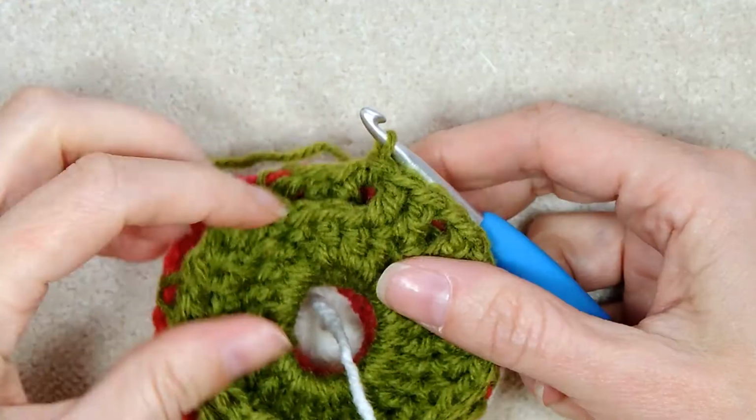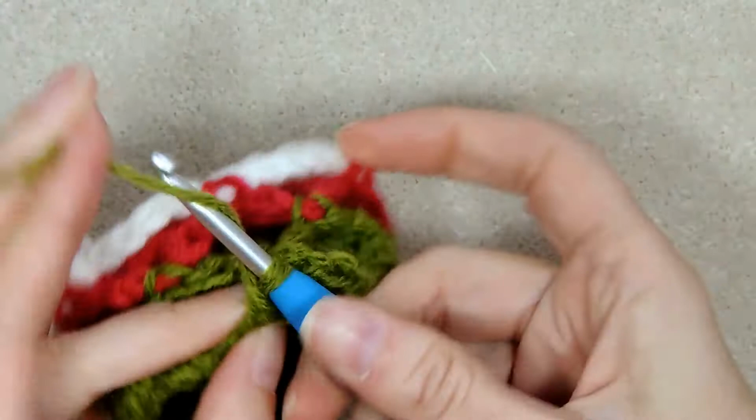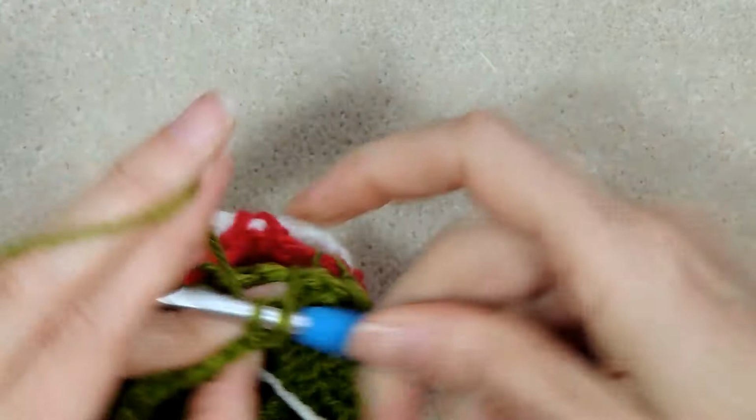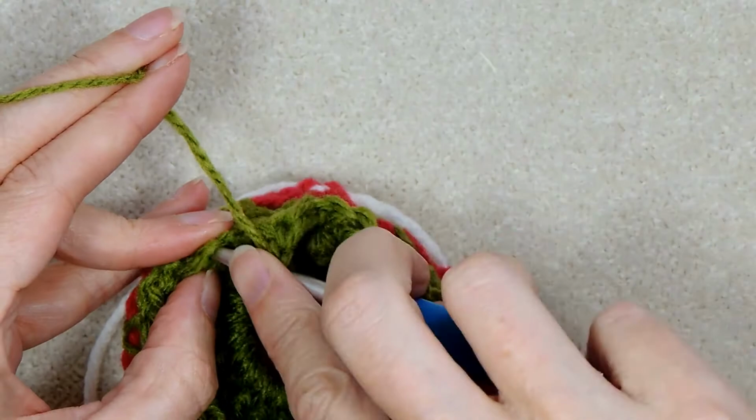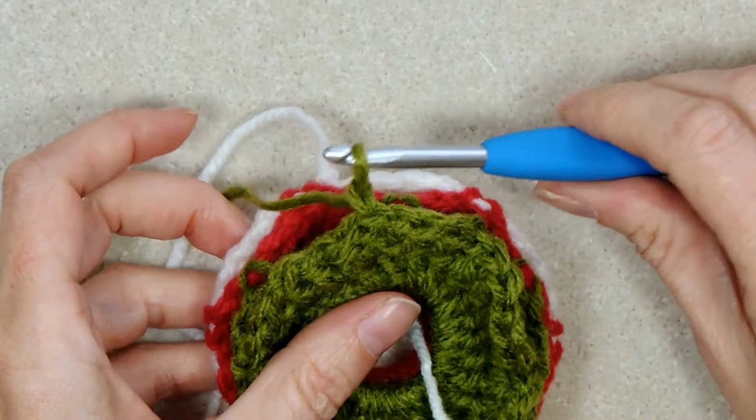So I just have this last bit to do. I've slip stitched, so now into that next stitch, double crochet, and into the last stitch, double crochet, chain one, and slip stitch to the top of that chain two to join. Chain one, cut your yarn, leaving about 4 inches. Pull your hook up and your yarn out.